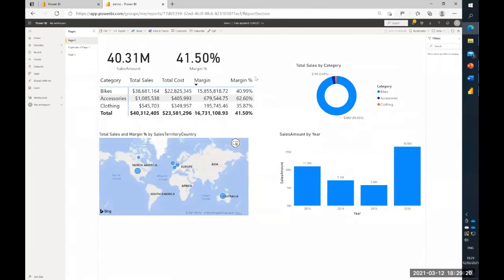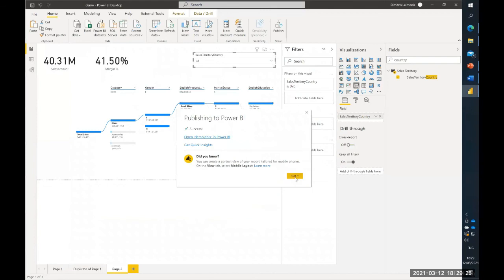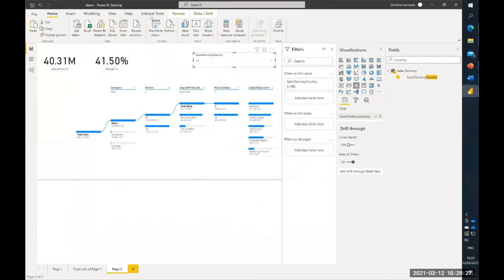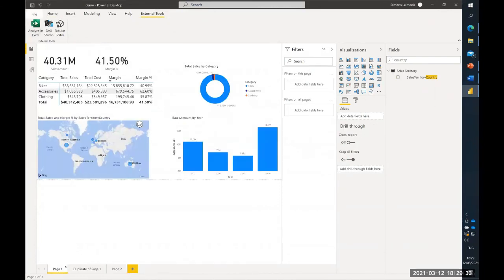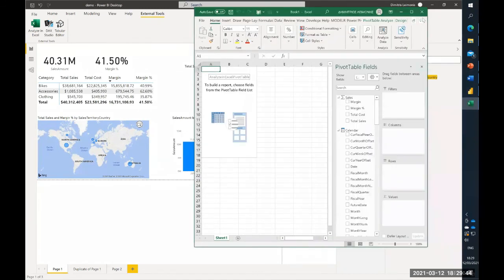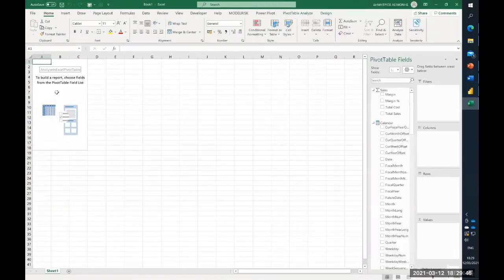I would advise that you do spend time. And the last thing that I'm going to show you is the interconnectivity with Excel. So once you have the data model built and you have your data ready, you can analyze the data in Excel, which actually builds a bridge, a live bridge, with your Power BI data model, and it's a pivot table.